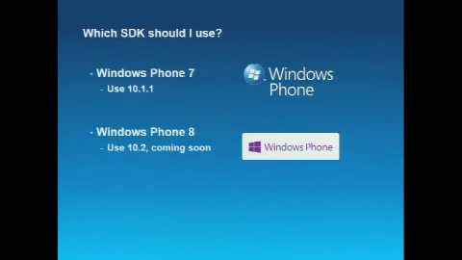If you can wait, and you know that the target audience for your app is going to be Windows Phone 8 devices, and you can limit it to Windows Phone 8 devices, I'd use 10.2, which is going to come in about a month and a half. I'd wait for that to come. If you have to support both, lowest common denominator, 10.11. If you can wait for Windows Phone 8, wait for 10.2, coming soon. That'd be the best call. Any questions on that?